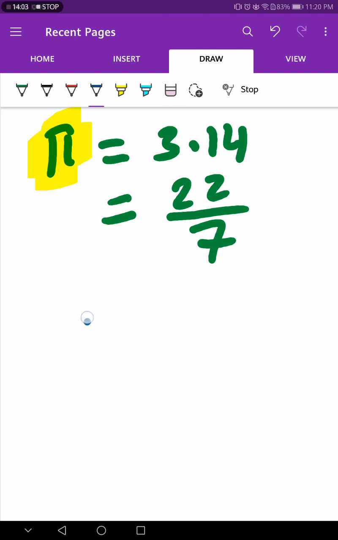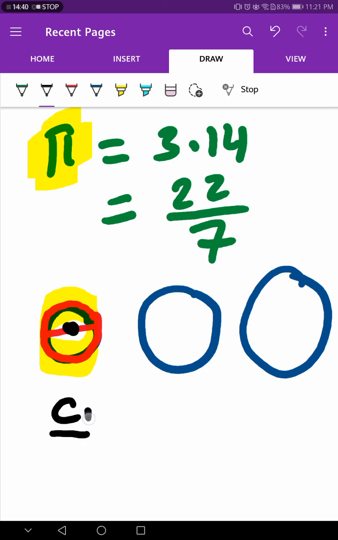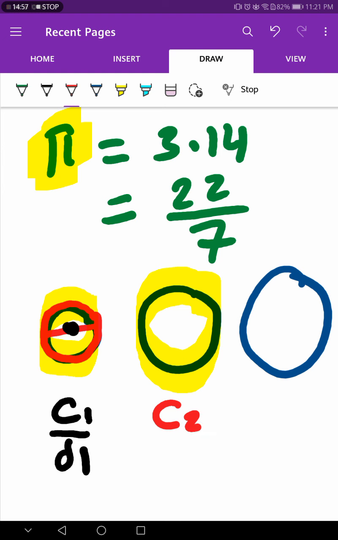For this pi, they take different sizes of circles, and then they measure the circumference of each circle and divide it by the diameter, which is the distance between 2 points on the circumference under one condition, that it passes through the center. You know the diameter is double the r. Again, when they measure the circumference of a circle and divide it by d, they take another, bigger circle, measure its circumference, and divide it by the diameter.